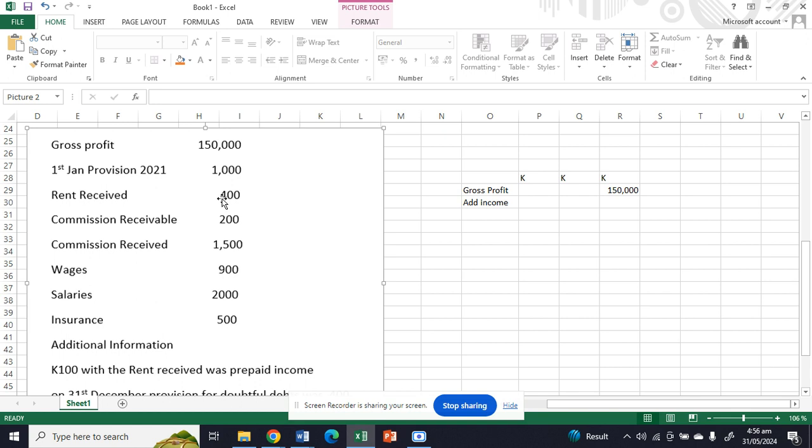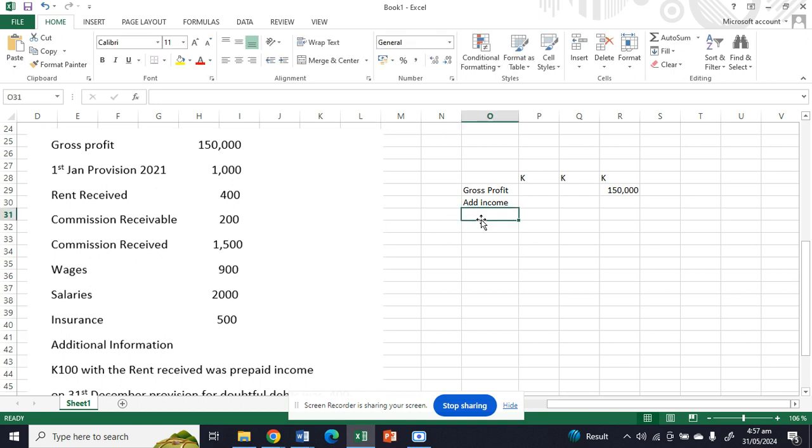was prepaid. All right. So obviously the person paid for some months in advance. The year has ended, so maybe there are some months which haven't yet passed. So that income which the business is holding for the payment for the month in advance will be treated like a liability. Since the month hasn't passed, we can't say that we've earned that income. So we're going to deduct this 100 kwacha from the rent received. Remember, prepayments you subtract, accruals you add.